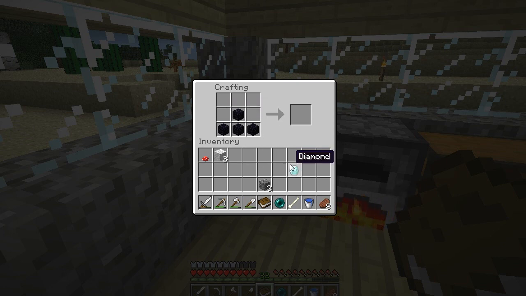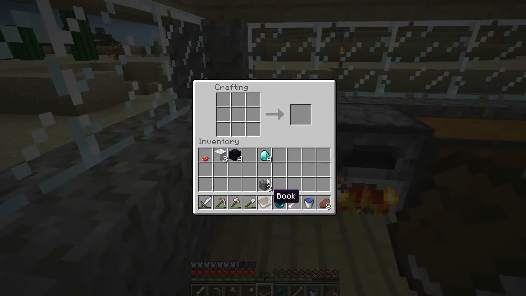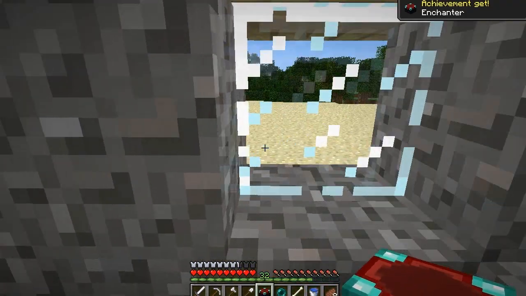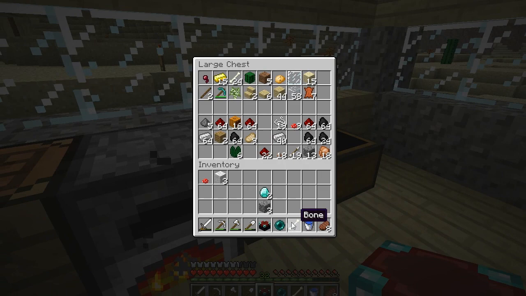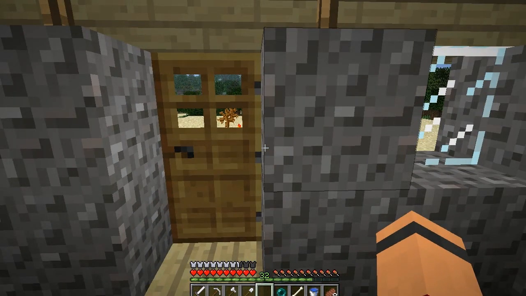How do I do this again? Two diamonds. I think two diamonds, I hope so. Or two books? My memory. Yep, exactly. Enchanter! So I won't get the 30 level, so I'm just gonna keep it in my chest. So yeah, let's get on with your suggestions.